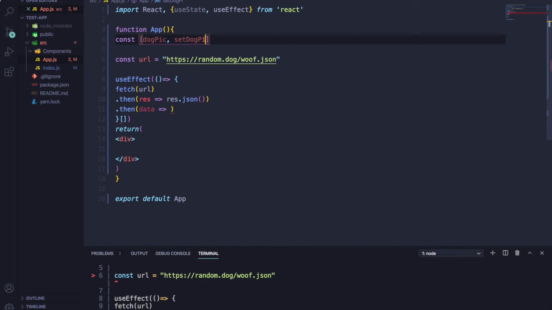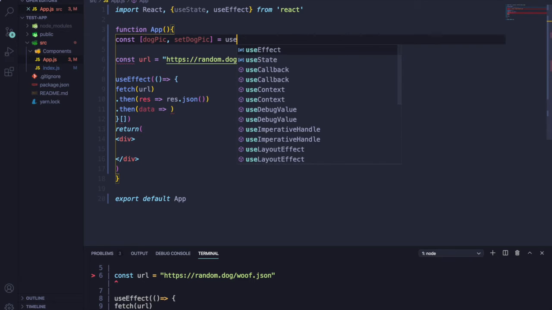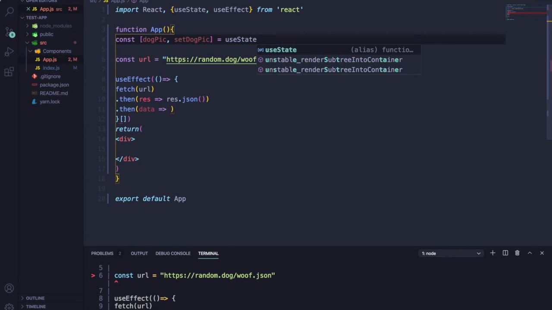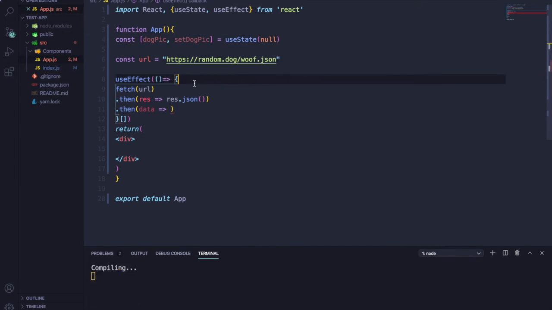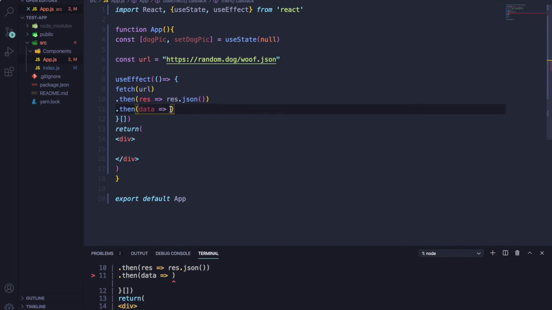We set this equal to useState, and just to make sure this all works out, we make our state equal to null because it has no value before anything else. We get a little error, oh yeah, that's because we haven't defined our dot then for the data.